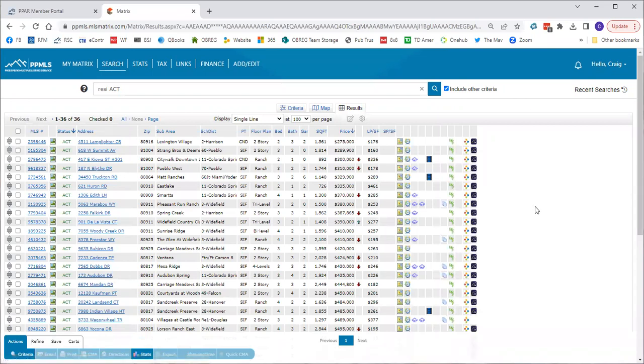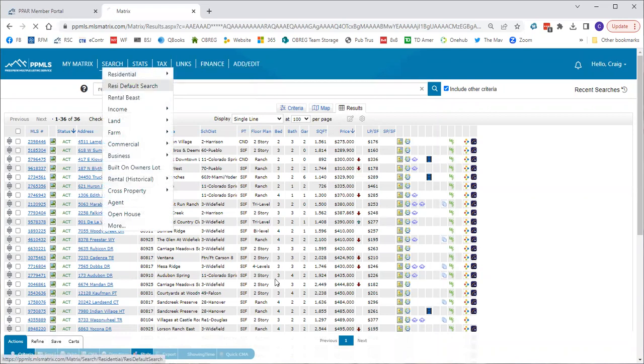Now, the truth of the matter is, I know there's a lot more property out there that does not show as assumable. I know this because I spent a bunch of time yesterday for a client who's looking for assumable, looking at homes that match their criteria and then finding homes that may have a VA or FHA assumable loan. Let me just show you really quick how I did that.